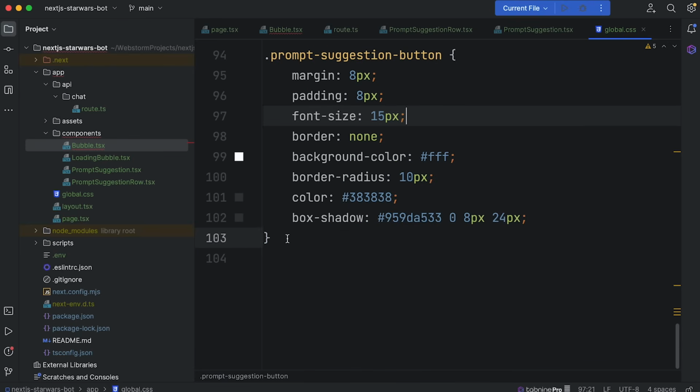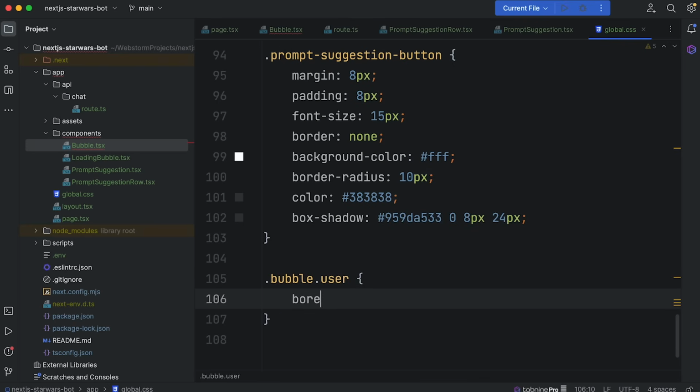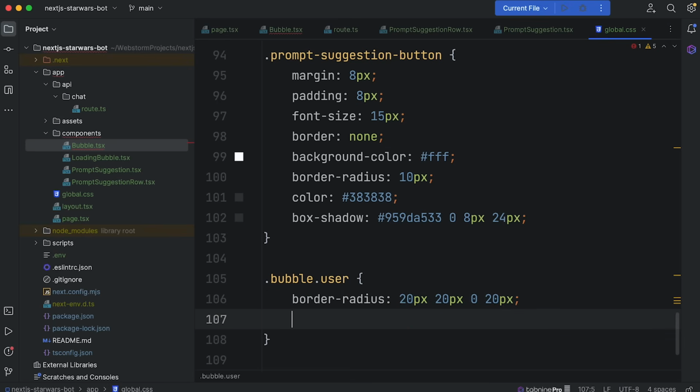So I can actually go down here and say if anything with a class of bubble also has the class name of user, let's give it a border radius of 20 pixels on the left top, 20 pixels on the right top, 0 on the bottom right, and 20 pixels border on the bottom left.